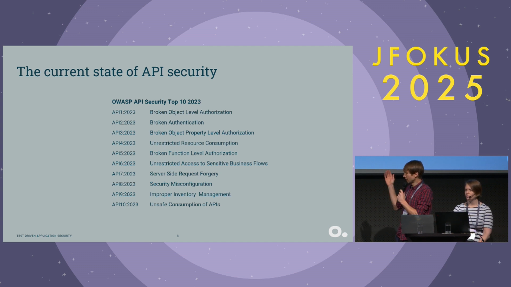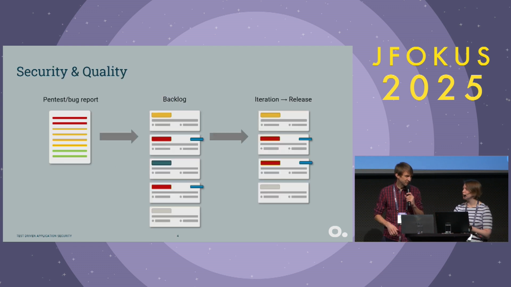This is nothing new. It's been known for quite some years what the issues are and how to address them. But why is it so hard to get this right? We find that many of these security issues on the list originate from unclear non-functional requirements and lack of tests with security in mind. So if we found those issues during development and testing, we would simply call them bugs and not vulnerabilities. So how can we address that? Wouldn't it be great if we could catch all these security bugs just as early as we catch any normal bugs, before the application has run in production for a while?